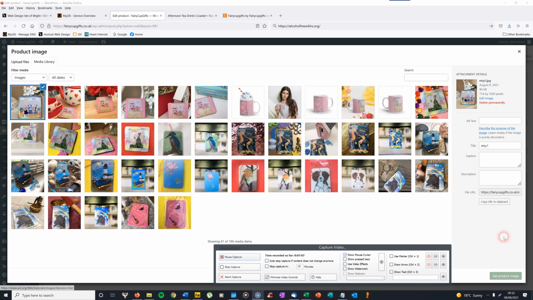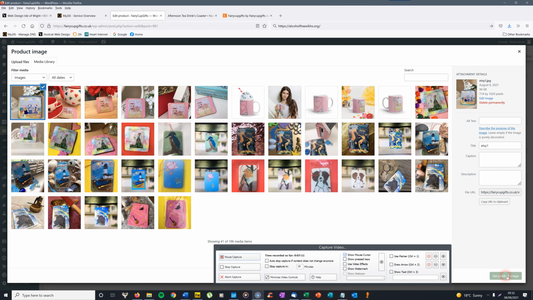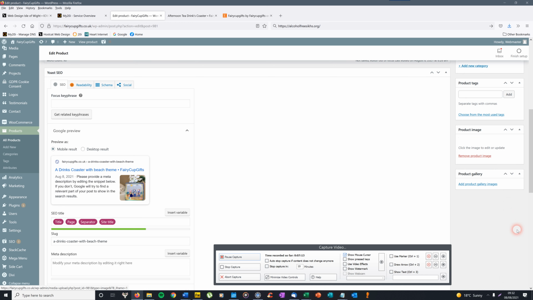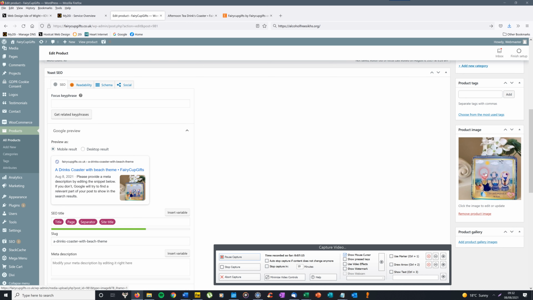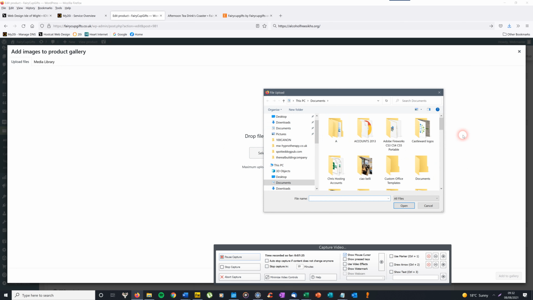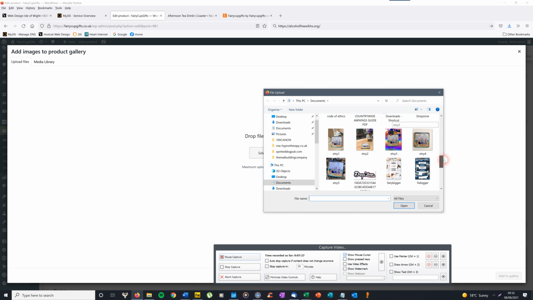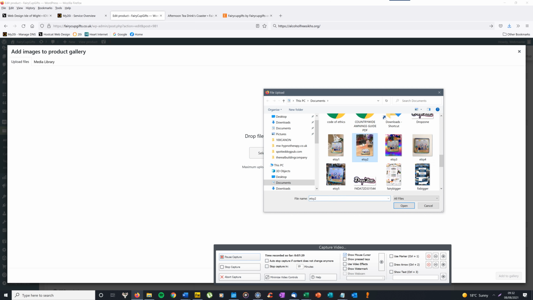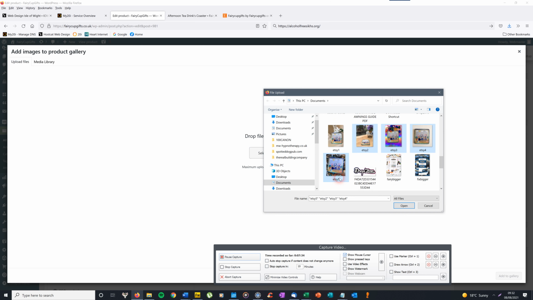When it's finished, you'll see the pictures there, and this button becomes green. You click that to set the product image. And you'll see there that's become the main image. Now we want to add the other smaller images. Don't go for more than 4, Tanya. It's just going to add more weight to the page, and 4 is ample. So I'm going to select those 4.